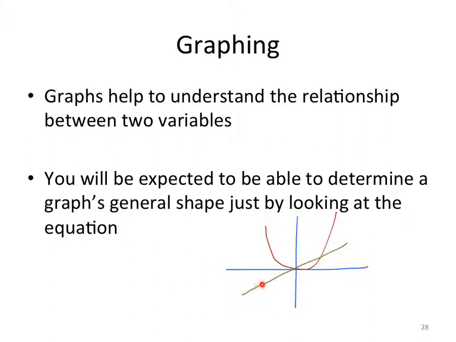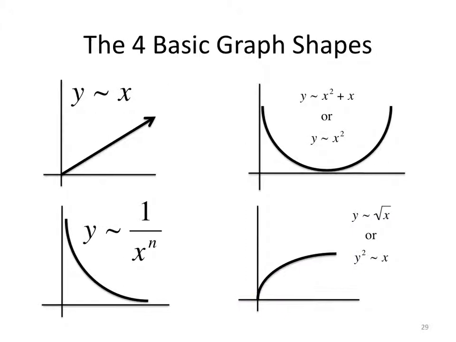One kind of graph we're going to focus on a lot is this one right here, a linear graph. This curved one, this very poorly drawn parabola, is another kind of graph, certainly not linear. But linear graphs tell us that as x changes, y changes in a proportional way. And so graphing helps us to see how two values change with respect to each other. The purpose of this section is to be able to look at a kind of equation and figure out what it would make just by looking at it.